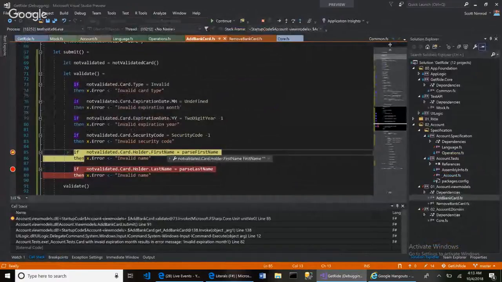And cardholder dot first name is nothing. Neither is last name. And that's why it failed.